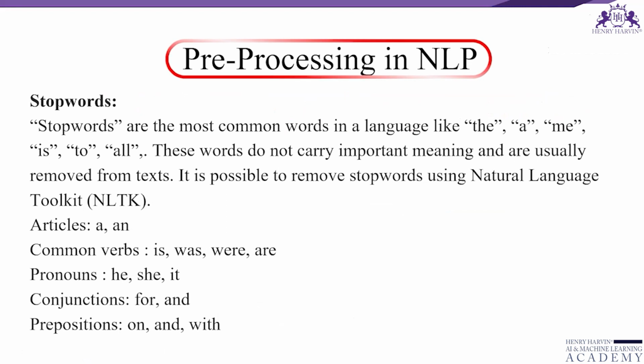The next thing is stop words. What are stop words? Stop words are the most commonly occurring words. Say, for example, I'm asking, "How are you?" Here "are" could be a stop word. It does not add any weightage or meaning to the sentence. It just works as a bridge, and its job is to ensure that the sentence is grammatically correct. It is the most commonly used pre-processing step in NLP applications.